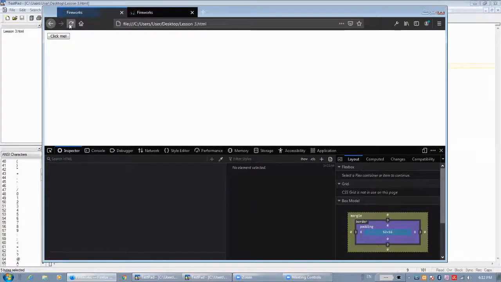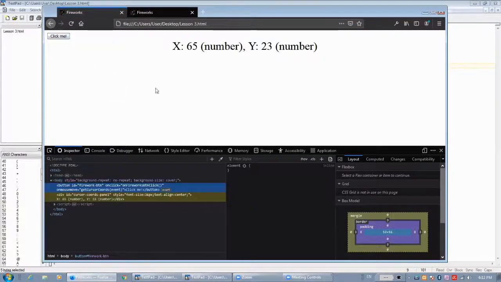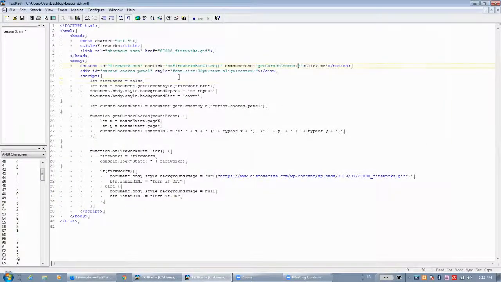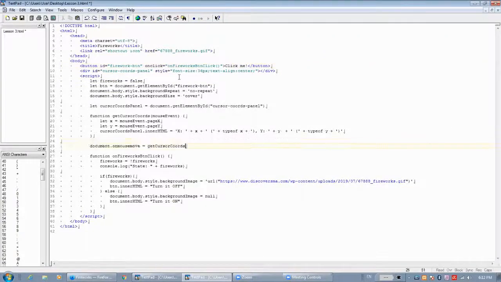So now if we refresh it, when we mouse over the button, the coordinates change. But since the event handler is attached to the button, when we move away from the button, it stops displaying the coordinates. And in HTML, there's no way that we can attach an event handler to the HTML tag.